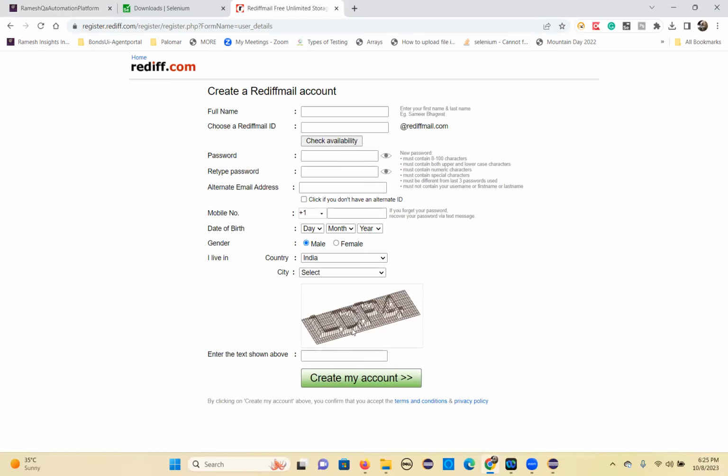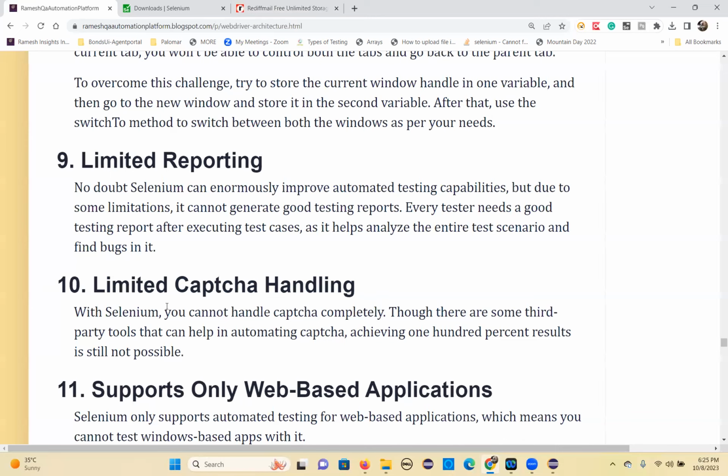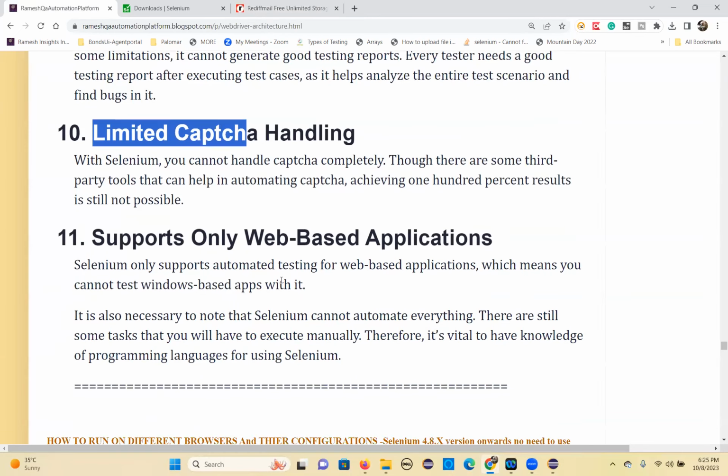But extracting the letters from the image is not easy. You have to use a lot of Java code and write some DLL, then only it is possible. A direct provision you don't have in Selenium. So that's another challenge. If you have captchas in your website, you cannot automate that with Selenium.